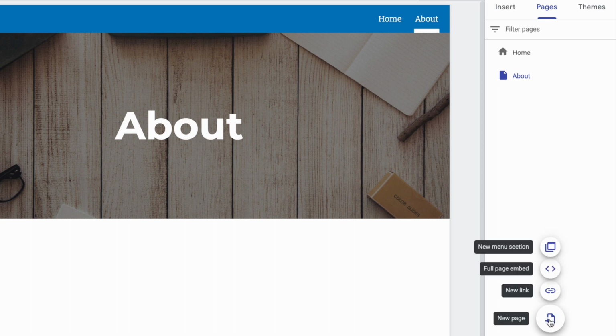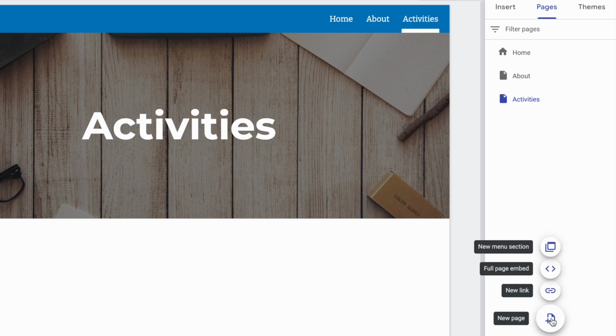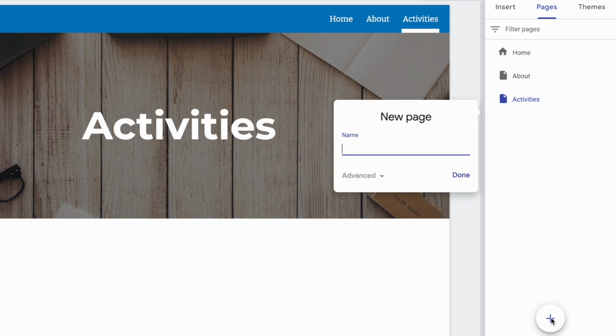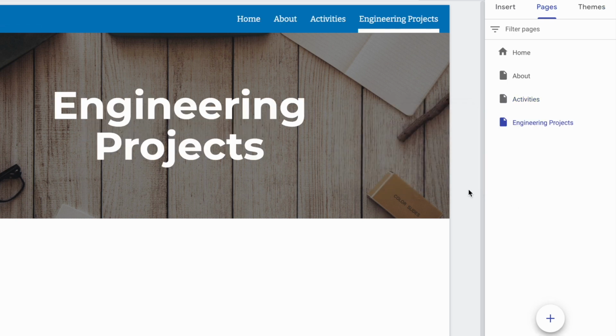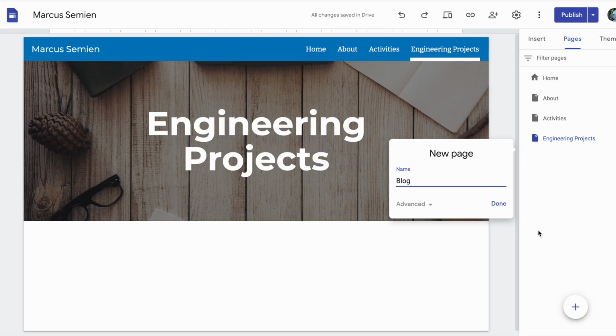Then we are going to make another page, and this one is called Activities. Another page will be called Engineering Projects. And the final page will be called Blog.